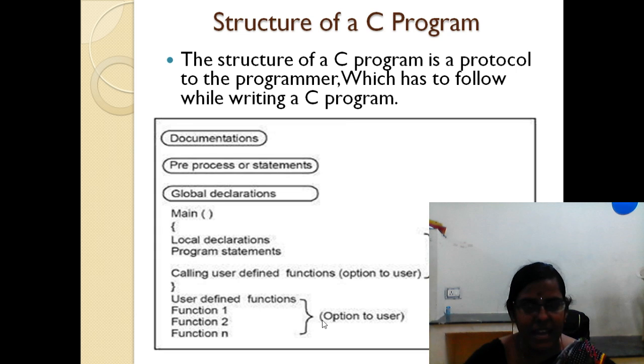We can initialize the value, that means a is equal to 10. We can give it while compiling the program, or we can already initialize it in the first line, int a is equal to 10. So we are initializing a is equal to 10. These are variables. What is int? int is integer, one of the data types.